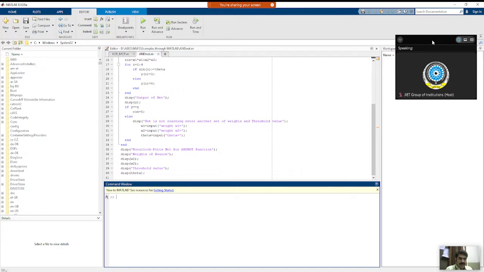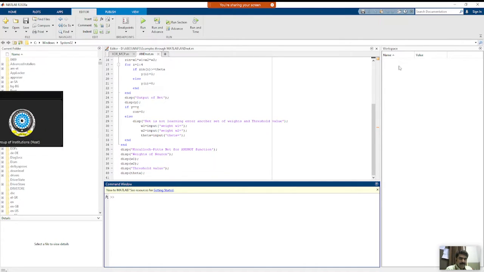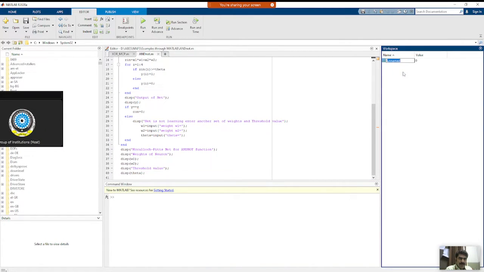So in this case we will create one input file, which is input, and then a new one, which is target.